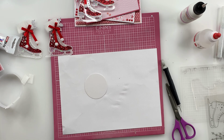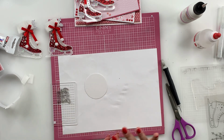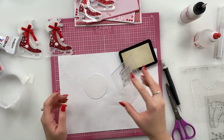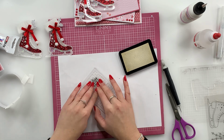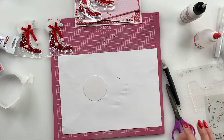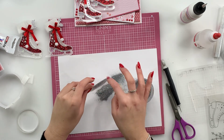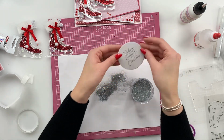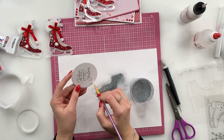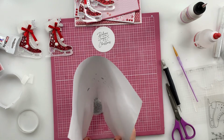And then I'm going to bring in my sentiment, which is from the Candy Cane Lane Sentiments, and it says, "Believe in the magic of Christmas." I just thought it was a lovely sentiment to go with these ice skates. So I'm just going to dunk that in my Wow clear embossing ink and stamp that into the centre. And I'm going to heat emboss that using some metallic silver sparkle. Like so. Just get rid of those little bits down there. There we go. Okay. Pop that back in the pot.